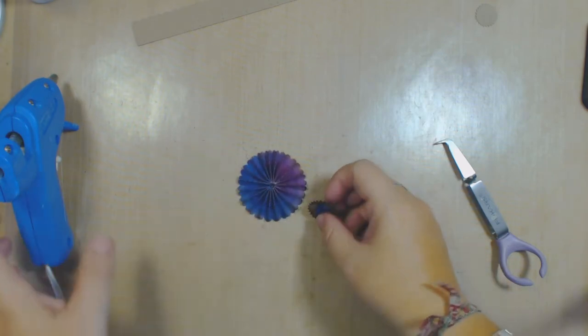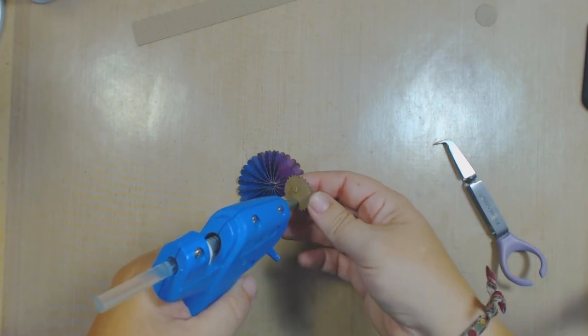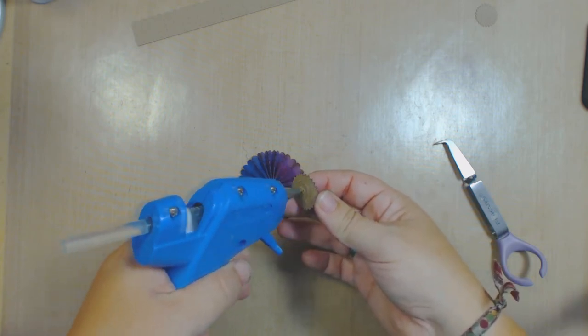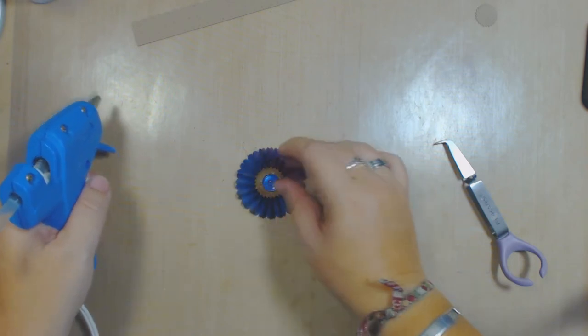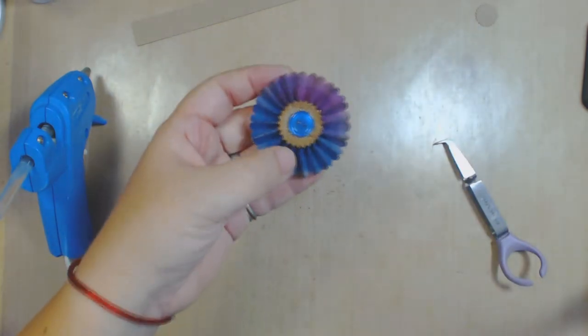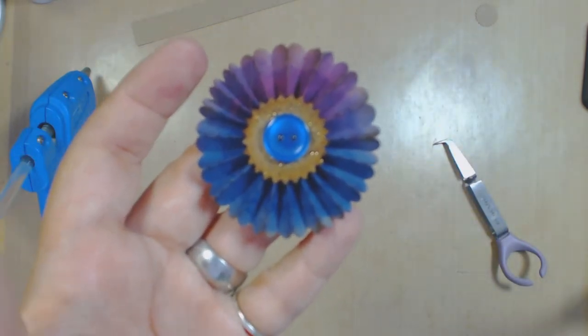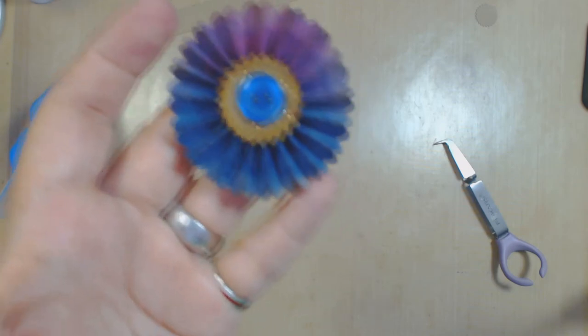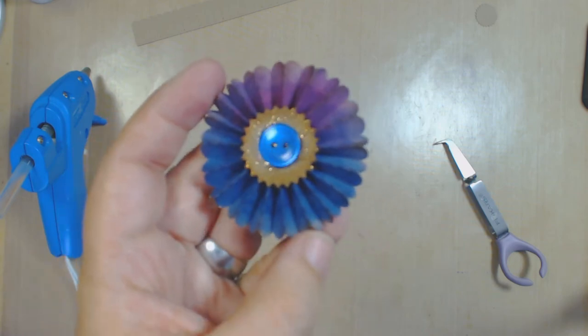And now we're going to stick our medallion. All you've got to do is put some of the glue again, right there. And stick your medallion right in the center for a beautiful distress paint rosette. And that's how you use your dabbers, your distress paint dabbers, with the rosette die of Tim Holtz.